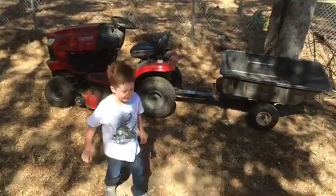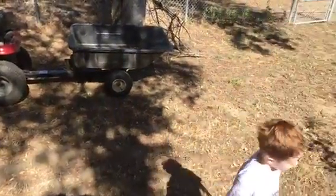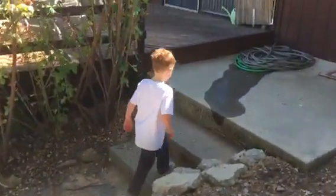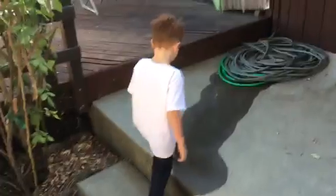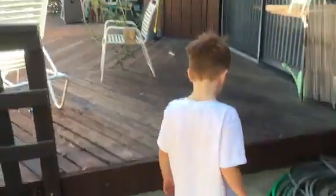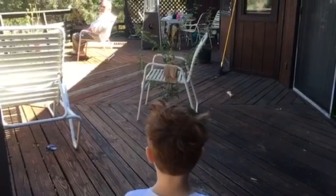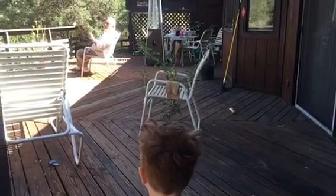Hey, Grandpa. Yeah, I think I can run faster than you. You probably can. Oh, no, his tractor. I thought you were going to race his tractor. You can't run faster than my tractor. I can run faster than you. Yes, you can. Hey, Grandpa, do you want to have a race? No. Come here and I'll show you something.